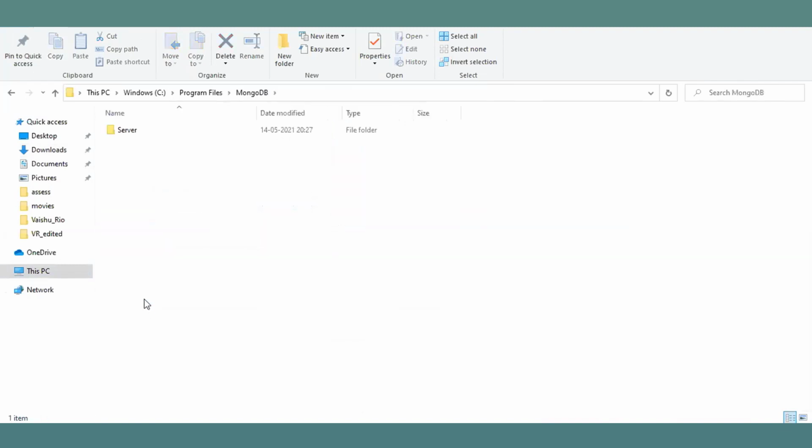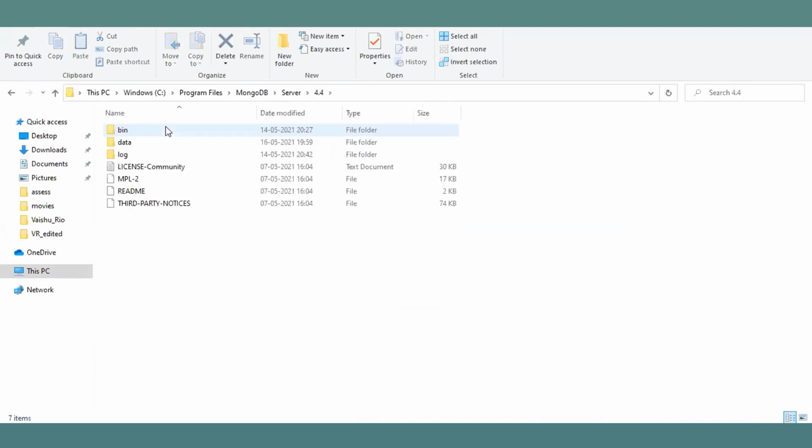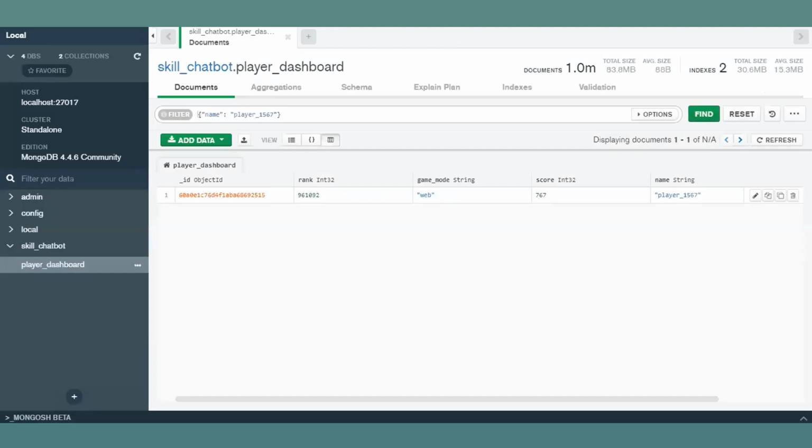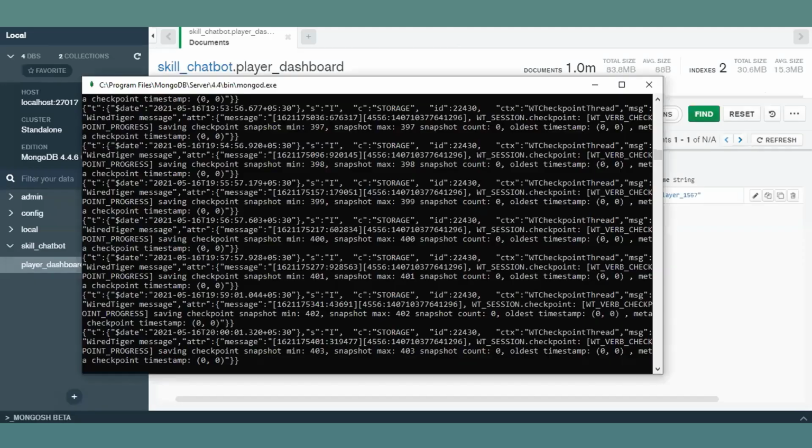So MongoDB, and we will have the server, and then the version is 4.4, and inside bin we will have this mongod. This is the one you need to select, and then you can see something like this running in the backend. This is how MongoDB gets started. While installing itself, it will ask whether you need to install MongoDB Compass.